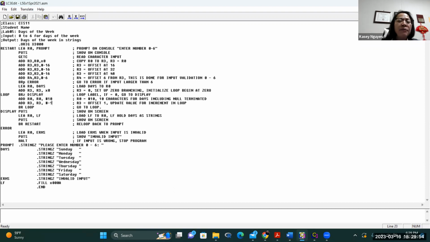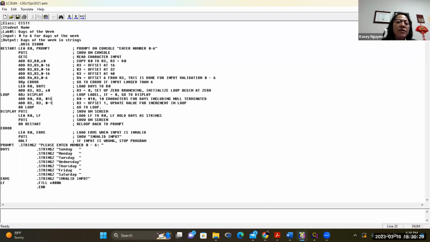And as we go through, we have to subtract 1. If you think about looping, you count down as you go. In this case, why am I subtracting 1? Because if you're thinking about the memory location, it's going to move down 1 each time. So as I'm going through the first character, for example, that's an S, subtract 1, it's going to go to U, subtract 1, it's going to go to N, and that's how it's going to be able to move each time forward into the next loop.